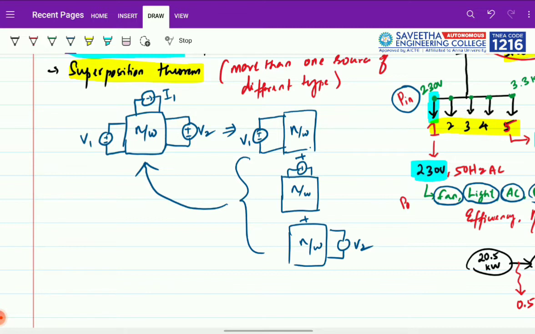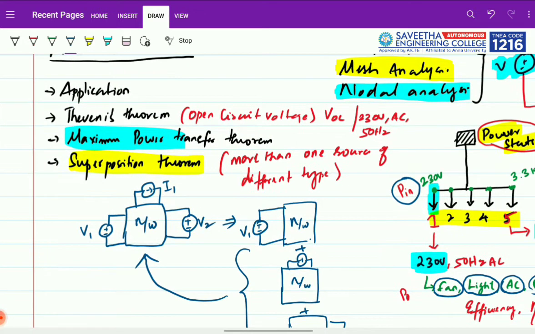You will find the voltage or the current, whichever is asked of you, and later the net value will be found, so that you can say that the total change in the value of voltage or the current because of all the 3 sources is this. So you can do it. With this we will now go deep into each of these three theorems, which I think will be helpful for you to understand.